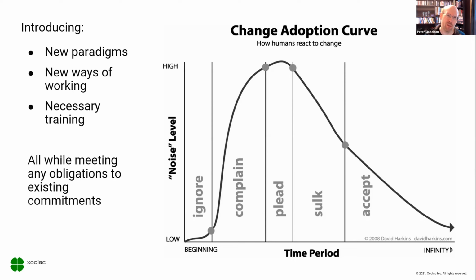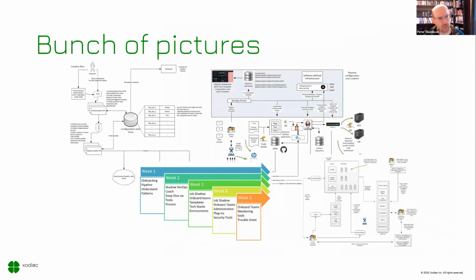So as we look at how we introduce change and how we help our organizations, we want to look at different ways in which we can bring this change adoption curve down. How can we make it easier for these organizations to take these new paradigms, these new ways of working, bring them into their organizations, understand how to start to apply them in context of what they're already doing, and make sure that they can do the right things at the right time while continually and incrementally improving.